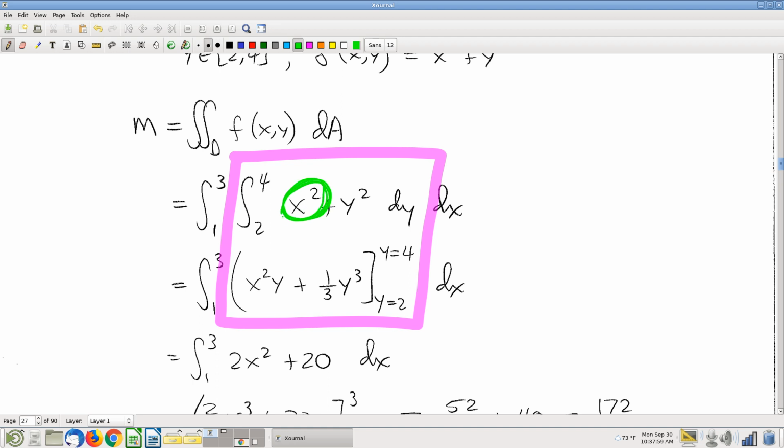You're going to see that x squared there, and you're going to have this urge, this compulsion to write 1/3 x cubed. But don't. X is a constant here. Y is your variable. And the antiderivative of a constant is constant times the variable. Again, don't forget your variable is y. So the antiderivative of a constant with respect to y is constant times y. X squared y. Everybody happy so far?